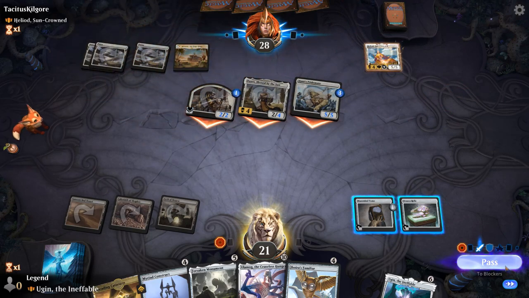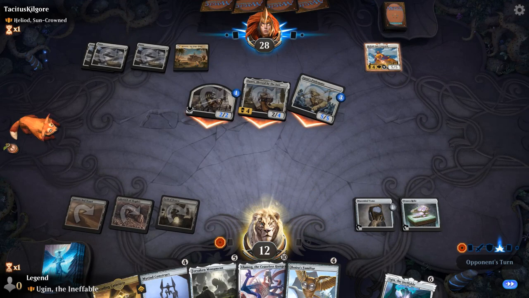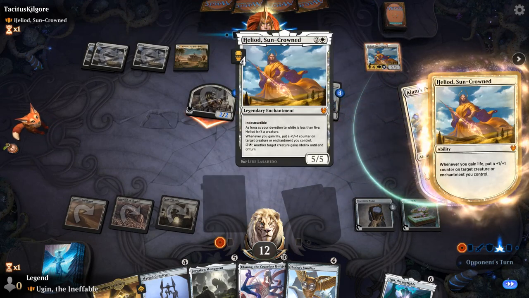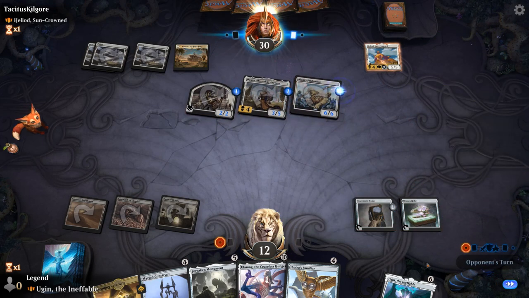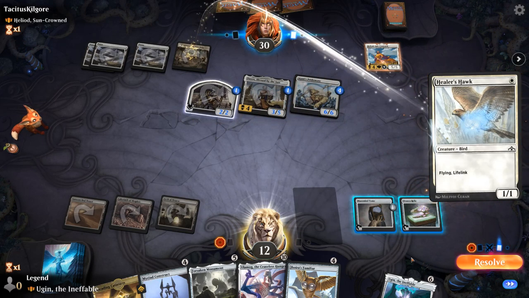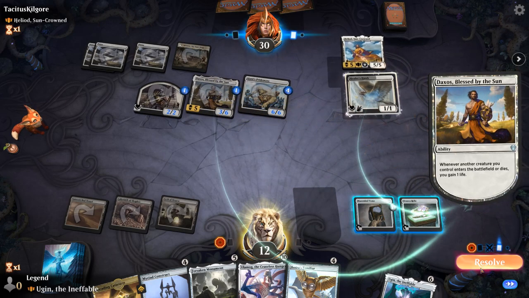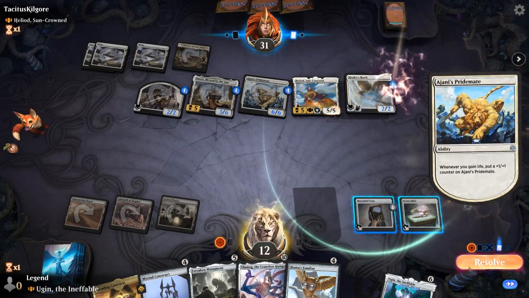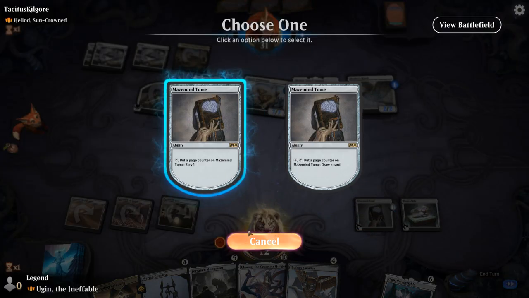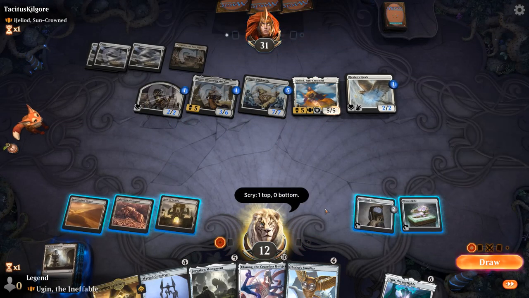Although I might still be dead here. The funny thing is Heliod's no longer a creature once Adanto transforms, but they can probably add some devotion next turn. So yeah, we're already down to 12. Healer's Hawk turns on Heliod's. Yeah, this was pretty much a perfect draw from the life gain deck. Maybe if we were on the play we had a chance.